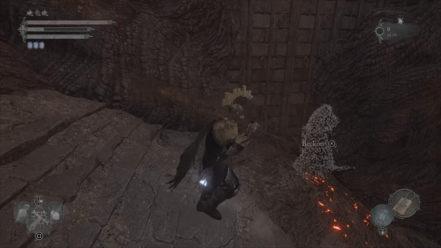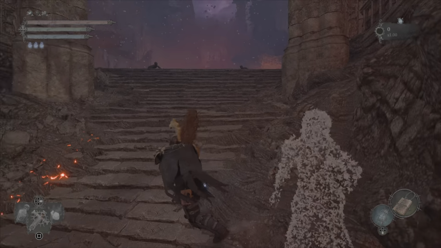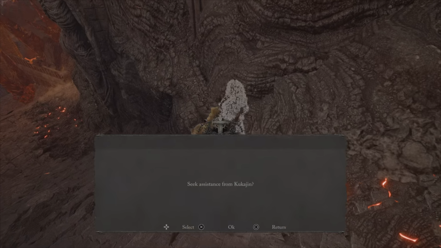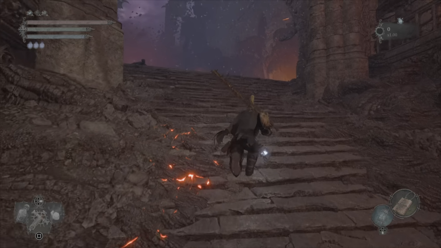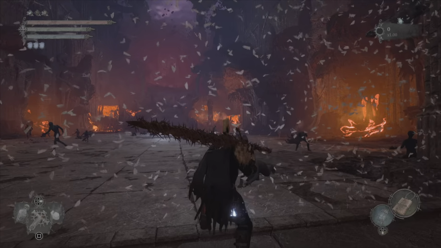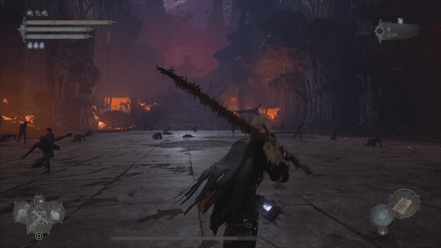Alright, so Kukujin should be around here somewhere. That's Tortured Prisoner. Pieta. There we go, Kukujin's on the left. Alright, I think this time I'll buff when we go into the fight, like after he's out of his corner.